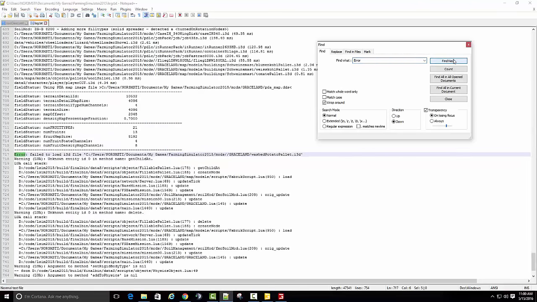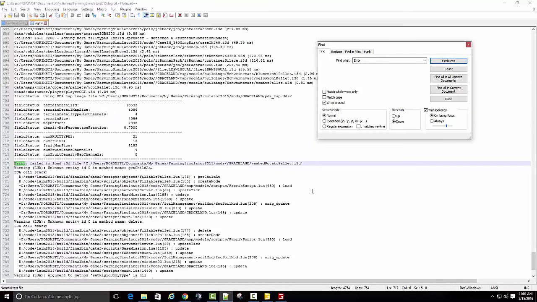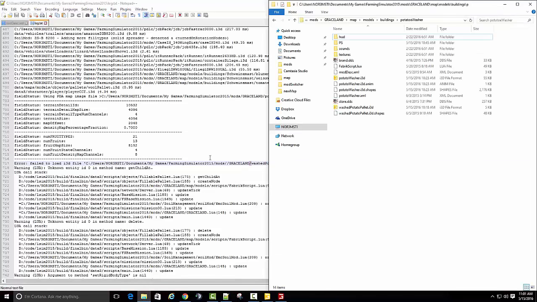Search, find, error. Alright. Nope. This is a problem. It has failed to load the washed potato pallet. And this thing will just continue on and on and on. So we know we have the pallet, but there again, it's looking for it in the wrong place. So we need to find out where it's looking for it, or what is looking for the pallet there.